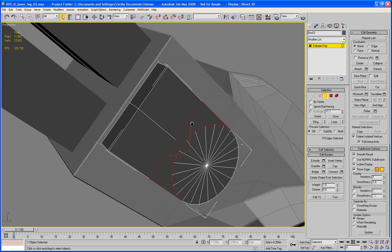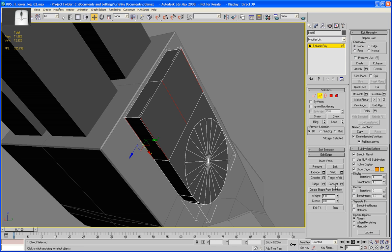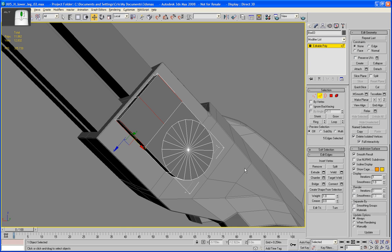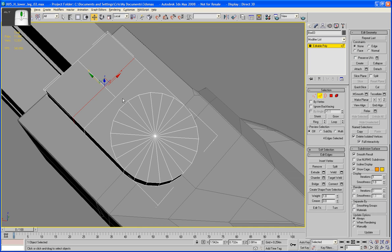Right, and yep, this is pretty much perfect for what I wanted to do, so if I change this to moving on the local, and I'm going to ring there and just do a connect, just half this out, and then move this down a bit like so. It's quite a tricky piece here because I'm just trying to make sure that I get the right lengths.